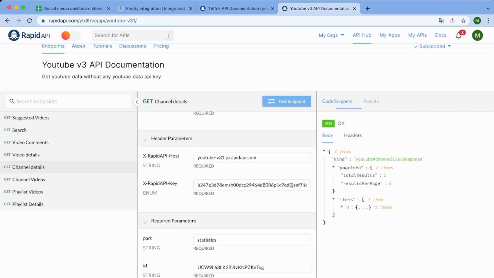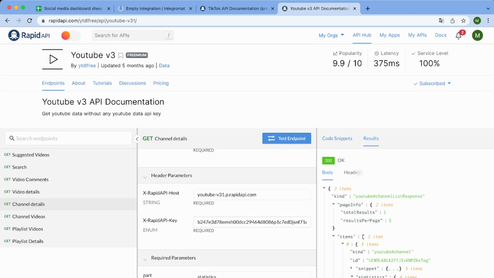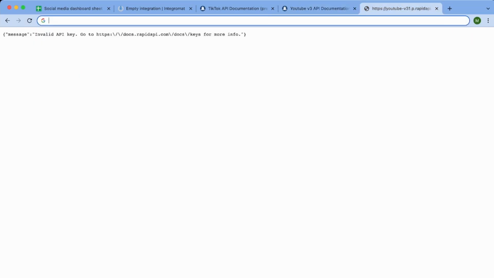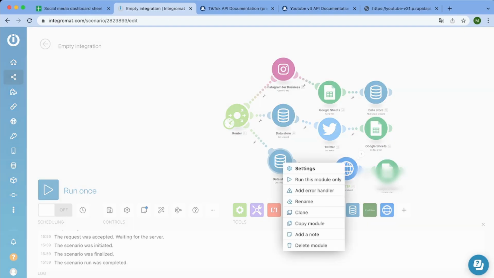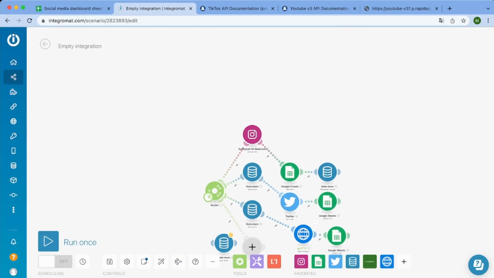Okay, then test the endpoint. And here, as you can see, I have what I'm interested in. This is the follower count. So as we did for TikTok, I'm going to copy paste this in the HTTP module, and then we can make the GET request.